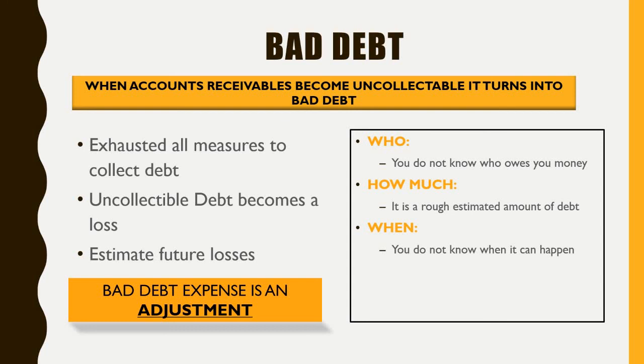So here's the difference between the allowance for doubtful accounts and the bad debt expense. Okay? Bad debt expense is going to be something that you generate out of thin air, right? And this is what you're going to report to the IRS, that you're going to be taking a loss. And the IRS only allows you to take up to 5% of accounts receivable losses. Because once again, you have a billion customers, you can't trust all billion customers that they're going to pay you back. And that's the danger of doing business, especially if you're allowing them to owe you money.